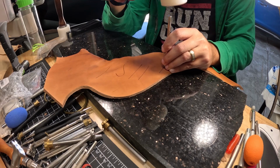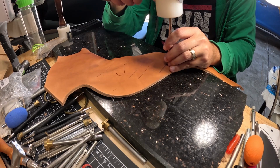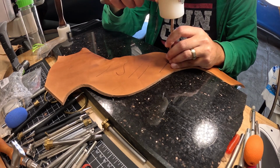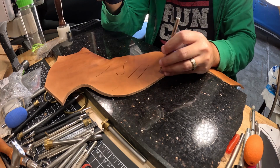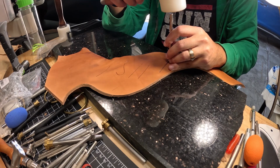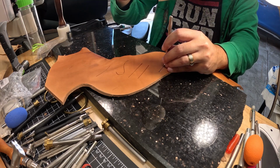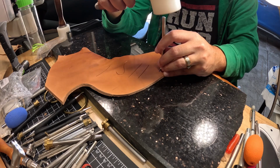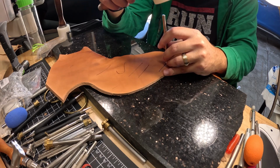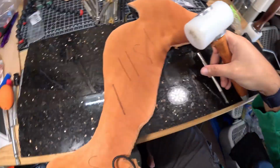This leather right now is actually just a little too wet for this, so getting it to the right moisture level is hard. You let it dry, and you start when you think it's about right. That's basically all you can do, but if you have a tester piece, that'll allow you to figure it out. You can go back over it just as much as you want. Some people don't like doing that, but I don't see a problem with it as long as the end result is what you want. And then you have a bevel. Here, I pressed down really hard when I did the cut for this.